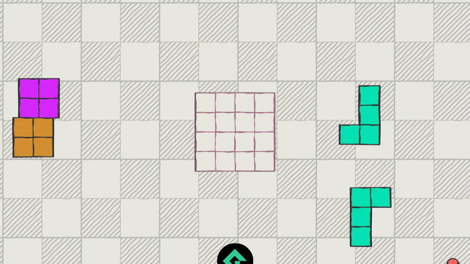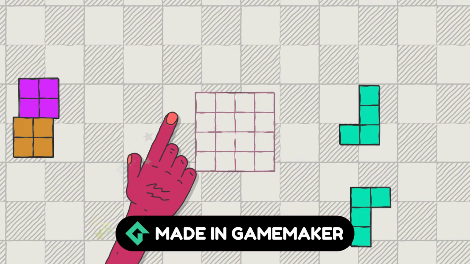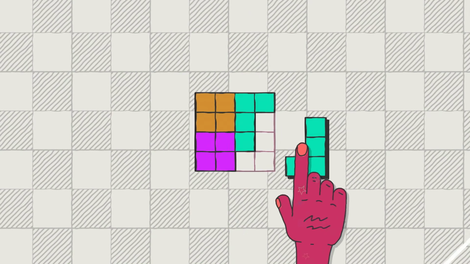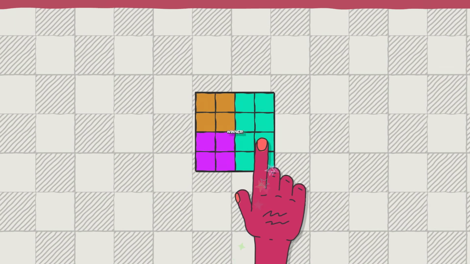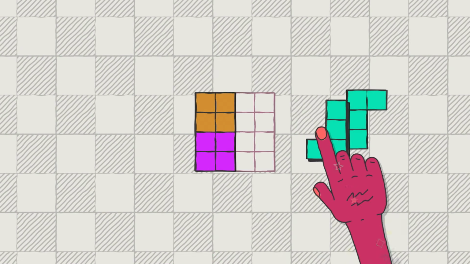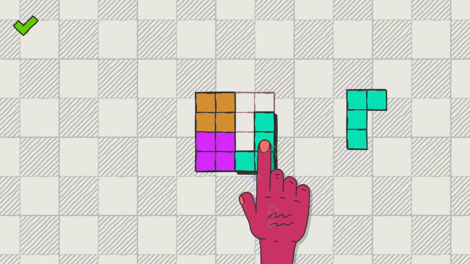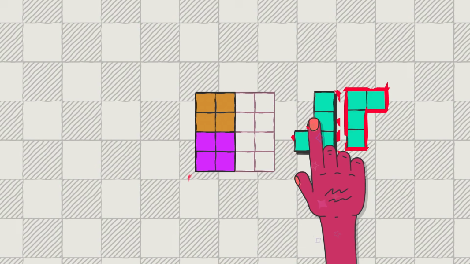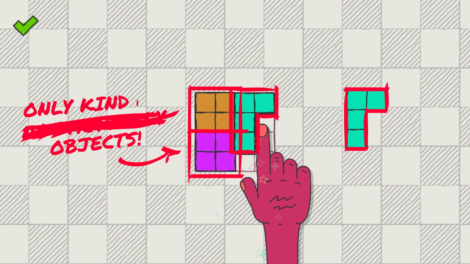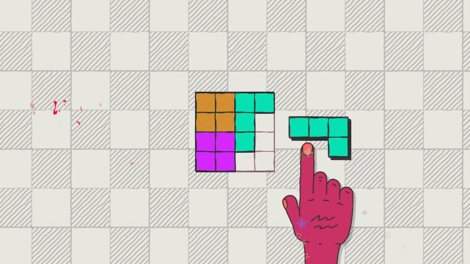Now, it's a simple, I guess, placement puzzle game. I don't know if there's an official name, but it's literally just to fit all the pieces onto the grid and you win. Well, what's most interesting, at least to me, and it was part of the reason that I wanted to work on this, was the fact that these pieces, they're not actual objects. Well, they're kind of objects, but not. And there's a reason for this.